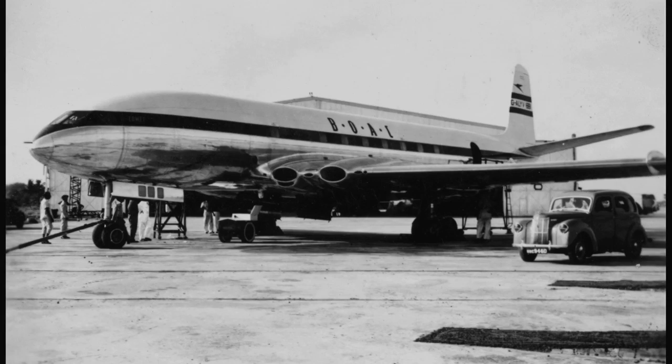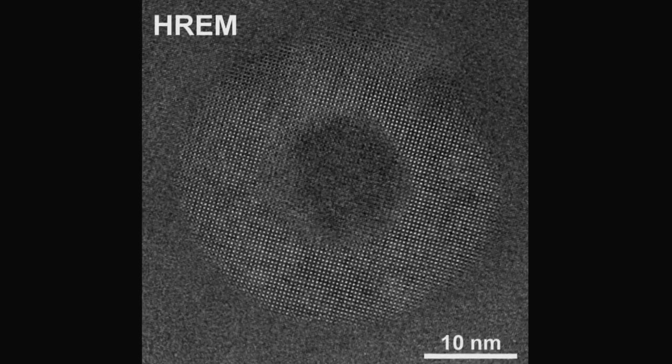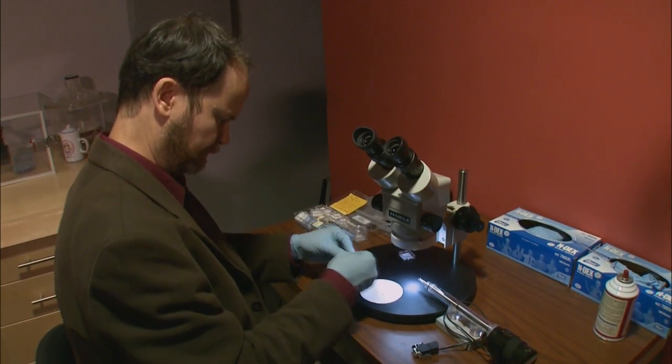In the past, aluminum alloys have suffered catastrophic failures, brought on by tiny atomic wrinkles that spread through the aluminum and cause cracking. That's why researchers are continuously in search for combinations of metals to mix in with the aluminum. These clumps of metals, called precipitates, serve as a barrier against cracking. This one here is aluminum, and this one here is a precipitate. We know these are the copper atoms here. But there's some controversy on whether this is aluminum and that is magnesium, or whether this is magnesium and that is aluminum — and basically, that's what we want to find out.